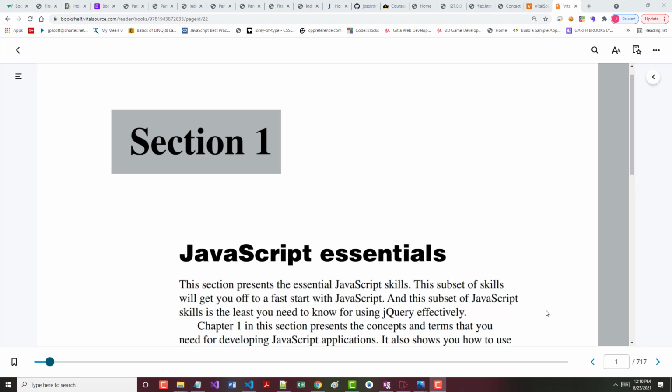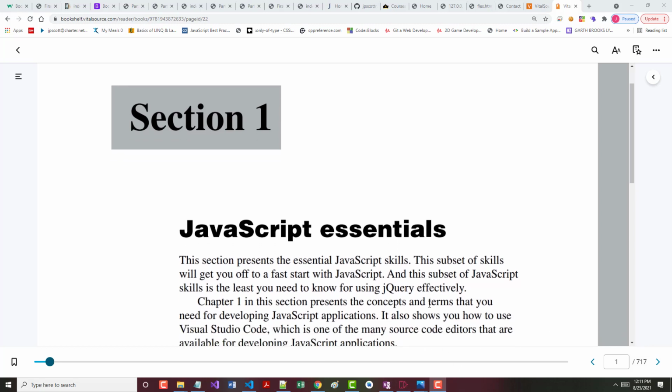jQuery isn't dead, but it's dying, which is weird because it's still on millions of websites. And if we get all that done, then starting on Friday, I will go through a little bit of the stuff at the end. I don't want to go through the Node stuff yet, but a little bit of the stuff. And I said Friday is basically going to be a day that I want you to finish this up.